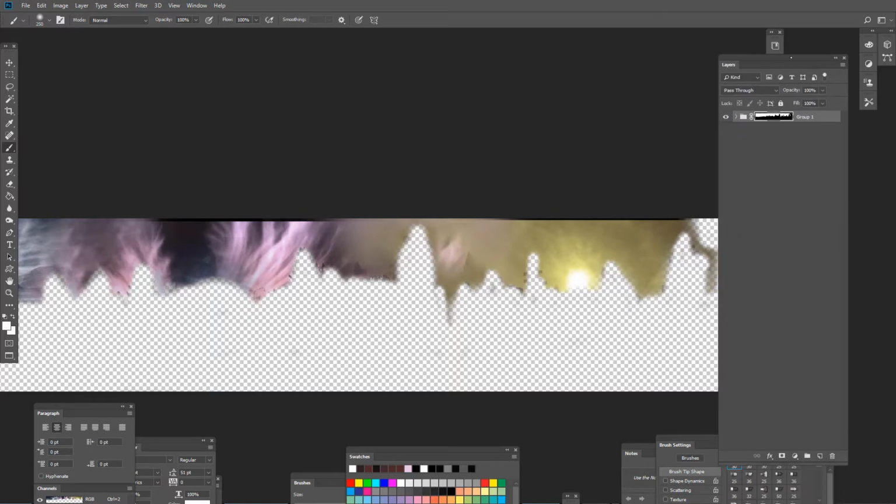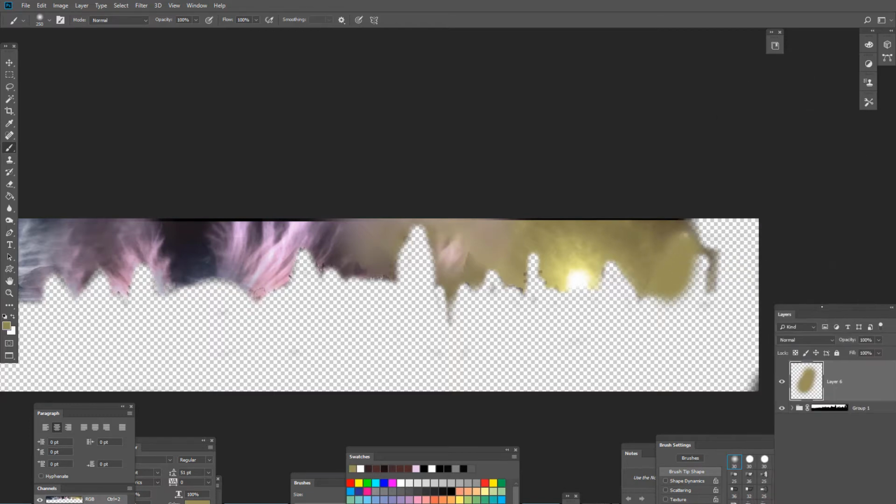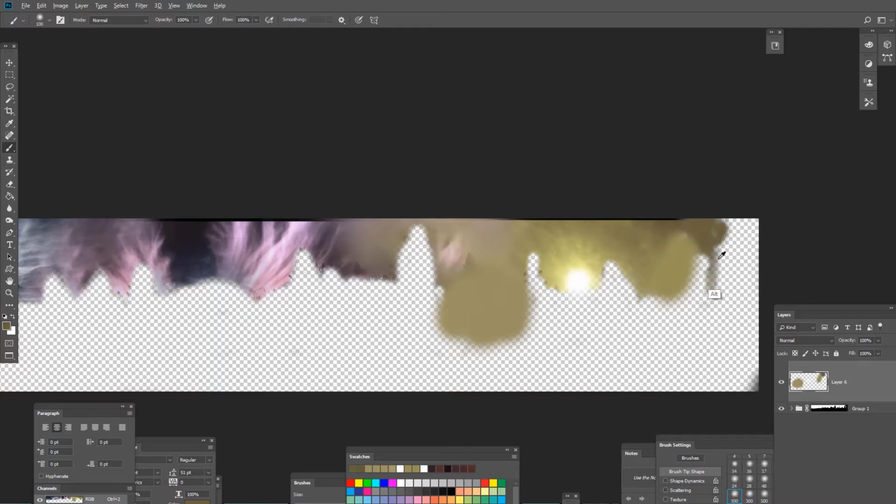You can start with painting, let's say, and we want to create a new layer. So on top is a new layer, and this is where we're going to start filling in information. And I'm just looking at the colors that are there, and then making a selection of those colors.